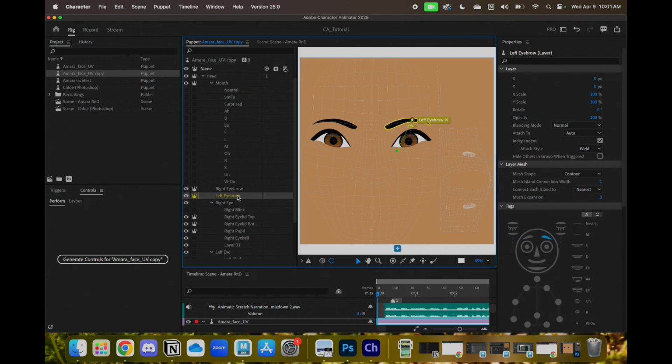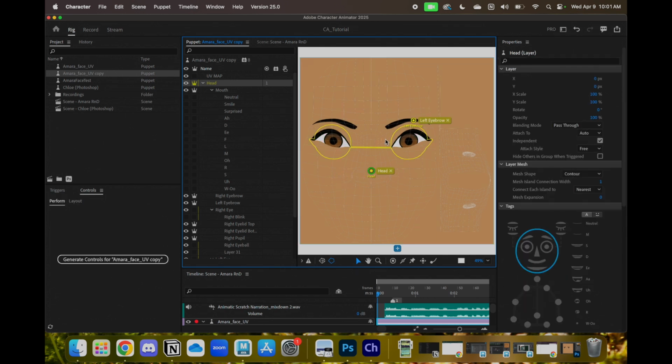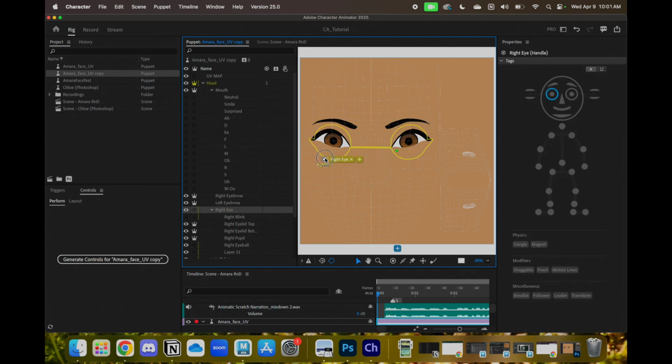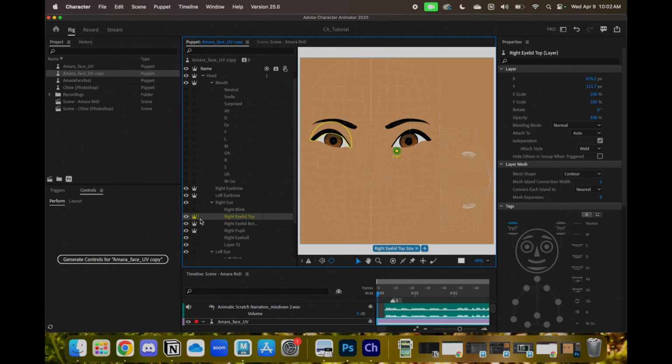Similarly, we're going to go to the right eye. I think eyebrow we want here. Head, we're going to move to the center of the face. Left eyebrow is going to be there. Perfect. Then right eye, make sure I have this correct. Right eye, we're just going to move to the center here. It's already here. Right blink is an independent feature. All of the things that have the crowns here are going to be independent.